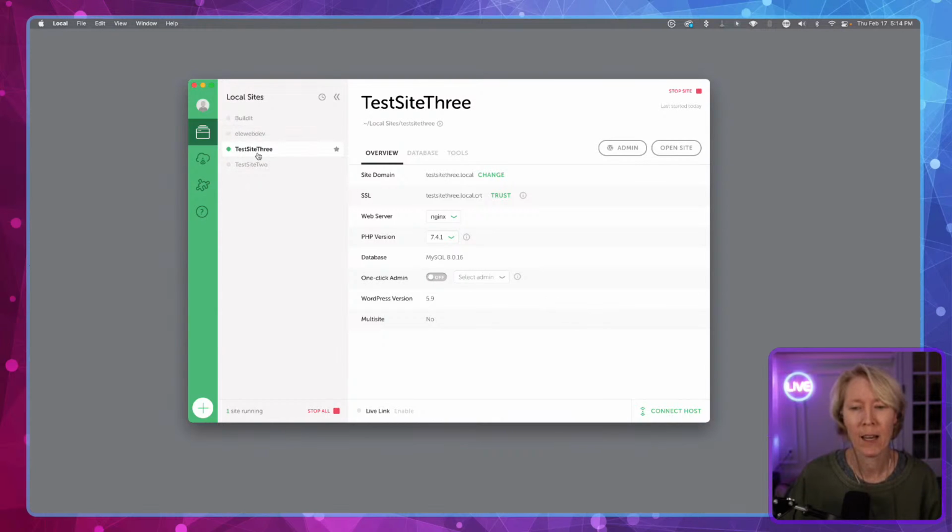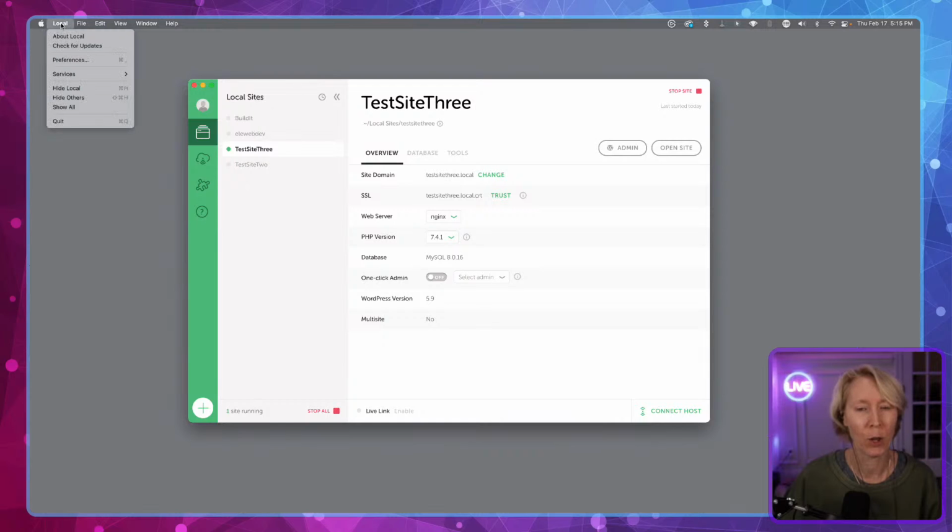Okay, so test site 3, it has a green button and it has stop site. That means the site is running with the little green dot. The stop site is if you need to stop it for some reason. So what we're going to do right now, again, for newbies, an easy button, you're done, except for one thing in the preferences. How do you change your email address so that it shows up every time you create a new site? Because otherwise you're going to forget that email thing and you'll get a nonsensical email address.